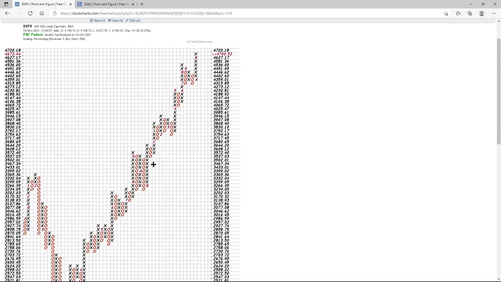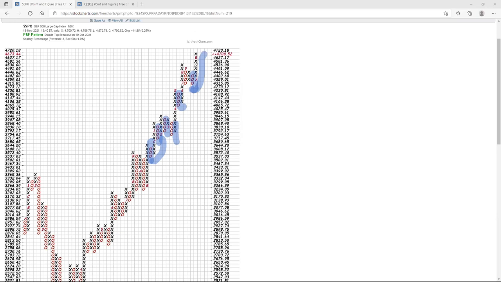You can see three red O's down, and we can see, let's put that right there, that that is the minimum requirement for a reversal down. So it's 1, 2, 3% decline. And then it turned around and went back up again and reversed back into an uptrend. So these are all fours, but a minimum of three is required. There's a three there, and then upwards it has gone.